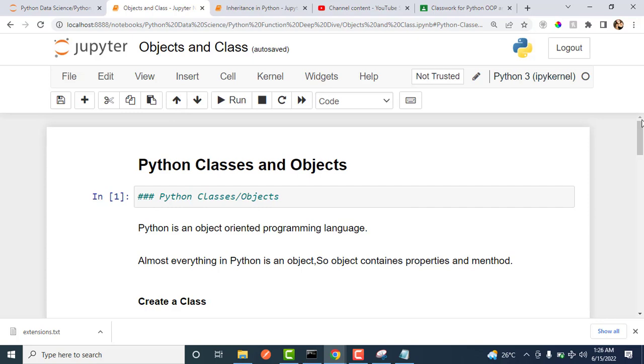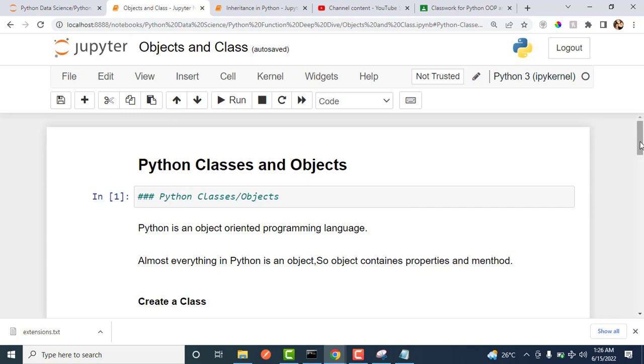For an object to be created, you need a blueprint, a design that will create the object. Just imagine you want to build a house and you need a blueprint, like a plan that will tell you how exactly that particular house is going to look. That's the first thing you need to do, that's the foundation. So basically, when Python is creating an object, the blueprint of every single object is derived from a class.